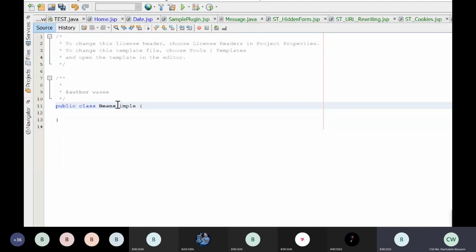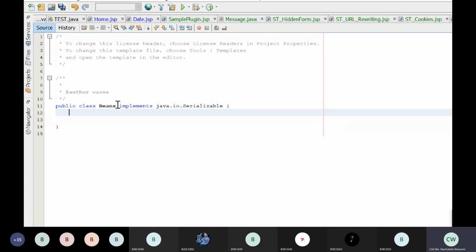If three conditions are satisfied. First of all, it should implement java.io.Serializable. The next thing is it should not have any constructor.